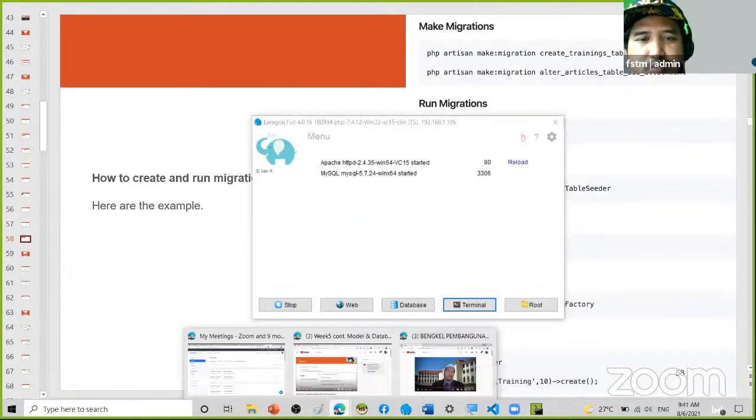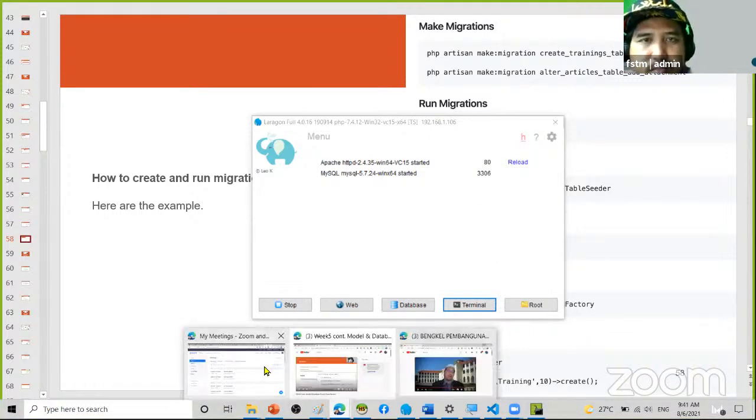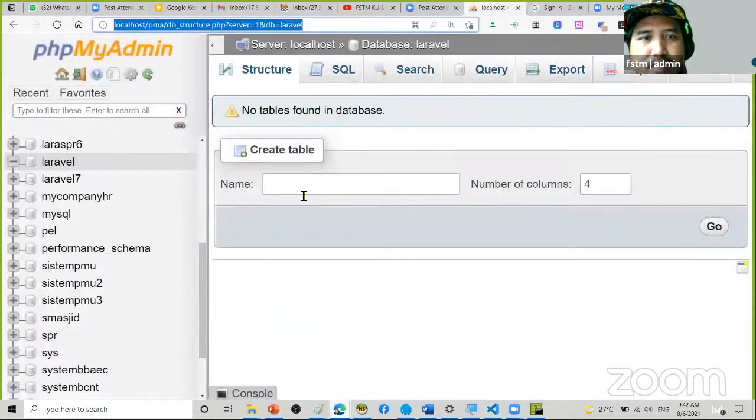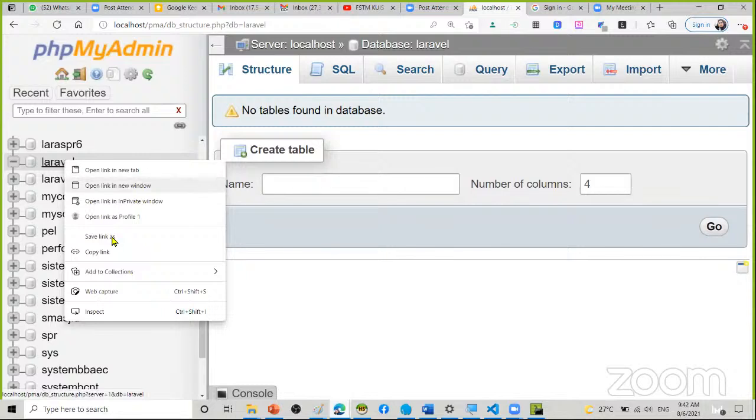Previously in phpMyAdmin, did you create your database name? Did you create anything on the database? Only the Laravel. The Laravel? Yeah, only that.